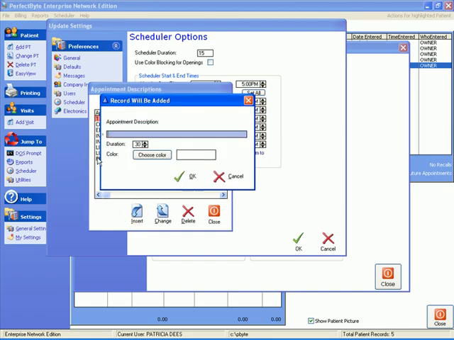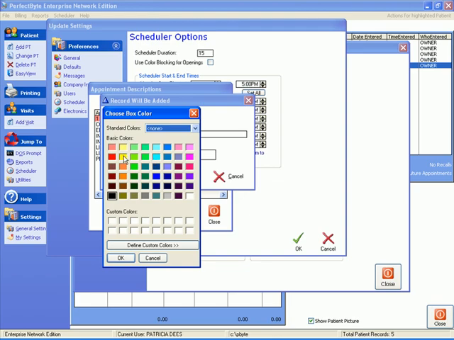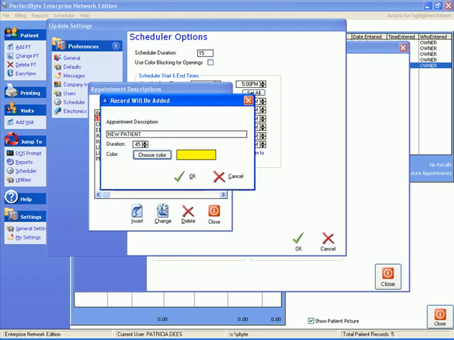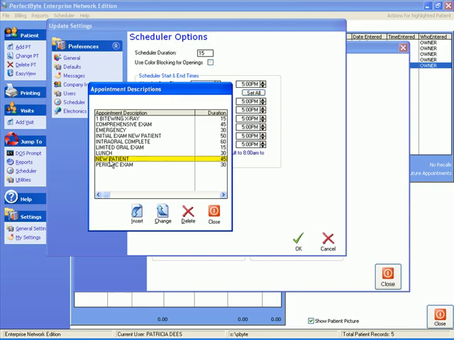Don't save it. Insert. Okay. I just typed in an N, and it basically guessed, based on what I already had in the appointment list, that it's a new patient, and it pre-filled that. So it saved me all that typing. My appointment duration is set to 30 minutes. Maybe for a new patient, I want to have it 45 minutes. I can select a color for that and OK it. And that just sets it up. It's a nice graphical view to have colors on your schedule, and you'll see that in the scheduled training section. And it added it to my list.